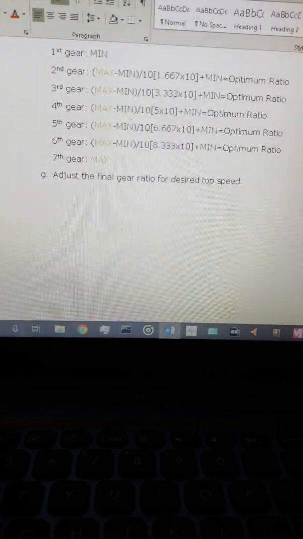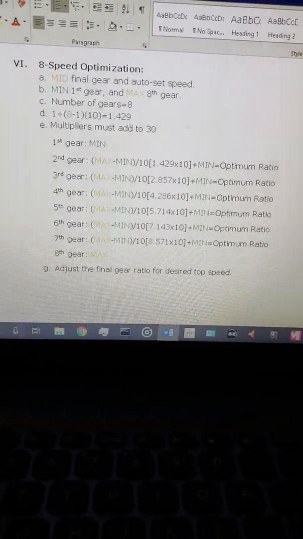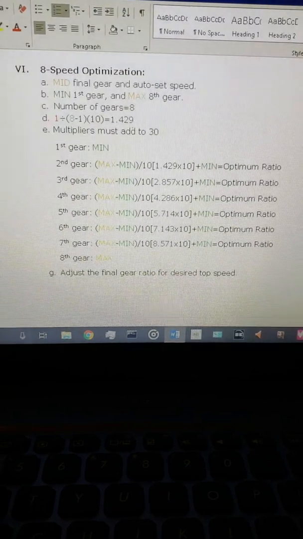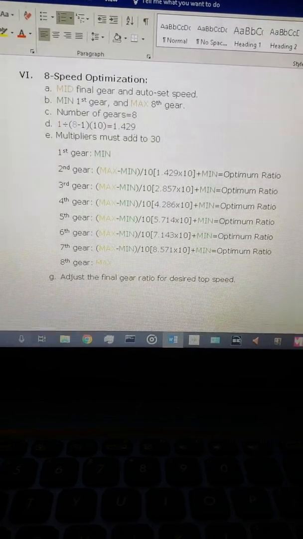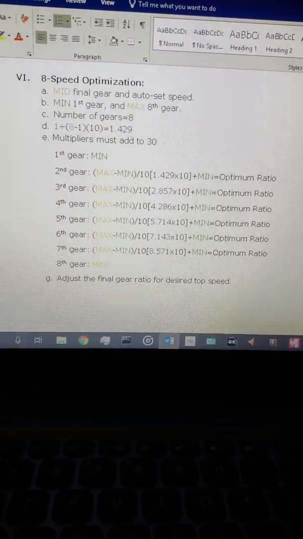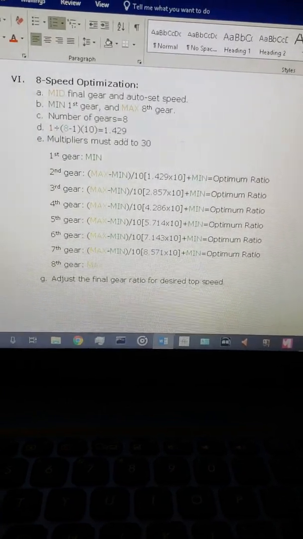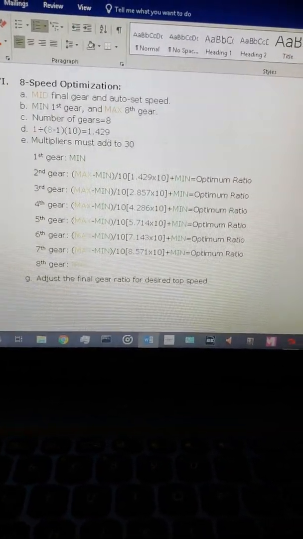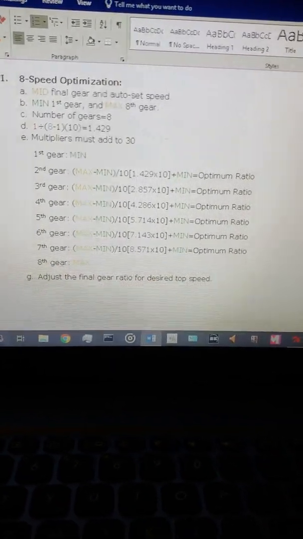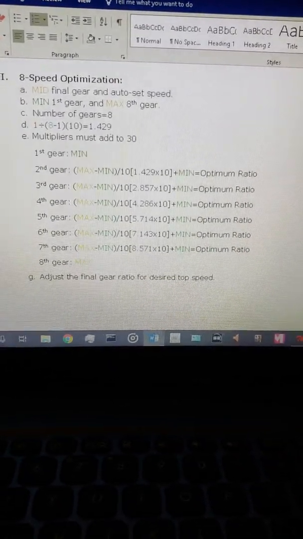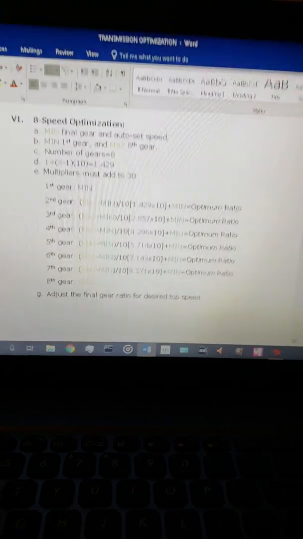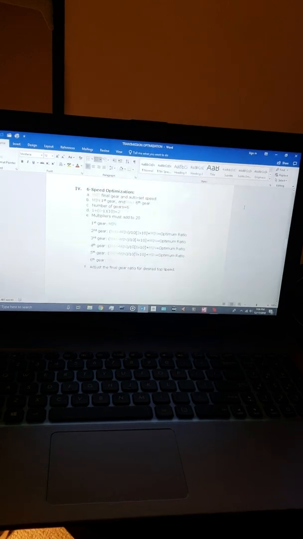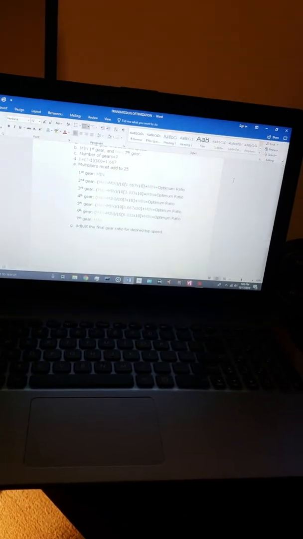So that's a 7-speed. And this is for like Lewis Hamilton's 2017 F1 car, because that has 8 gears. So if you want to optimize that gearbox, here are all the multipliers for it, and just follow the equation and plug everything in, and you should be good. Because I already rounded everything to the significant figures for these multipliers, so you don't have to worry about that, because obviously these are all irrational decimals, and they repeat infinitely because math is math.